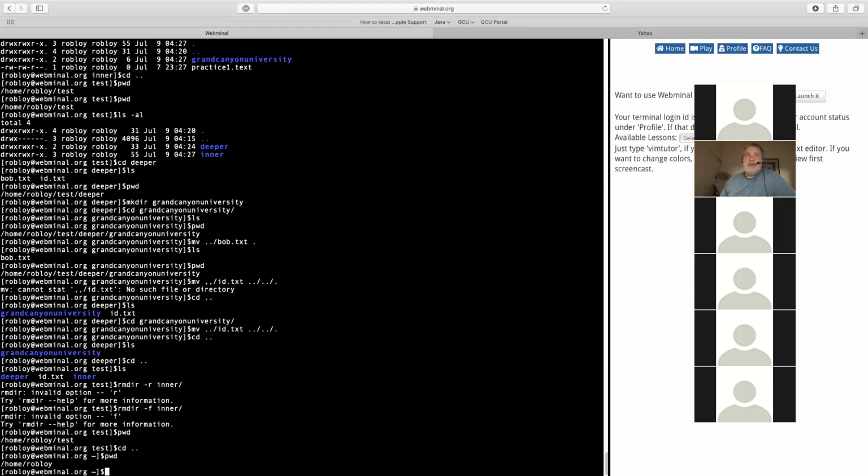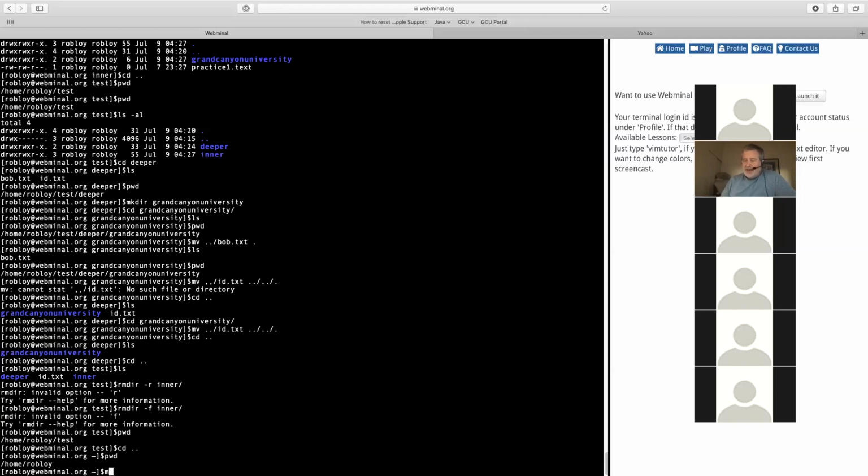So a couple of commands we played around with right now: we did the ls multiple times. We did the pwd, which tells us what the path is to where we're working. We used the cp to copy a file, and we used mv to move a file. So the next thing we want to do is talk about the remove one. I've been trying to remove this directory for a little while and nothing's working with it.